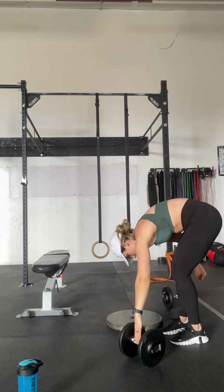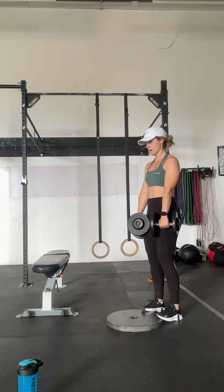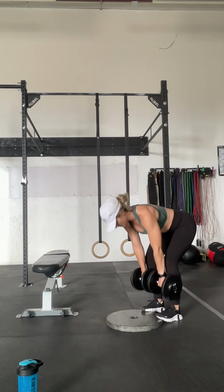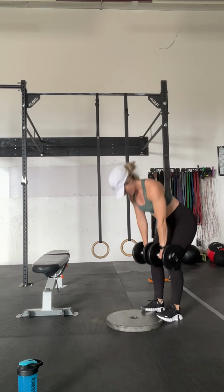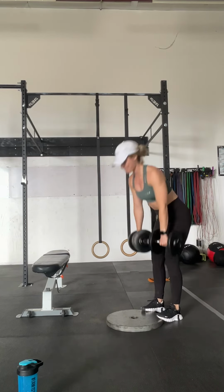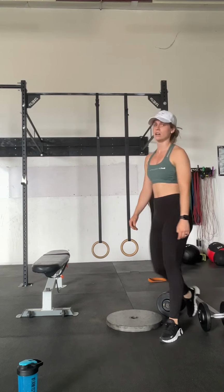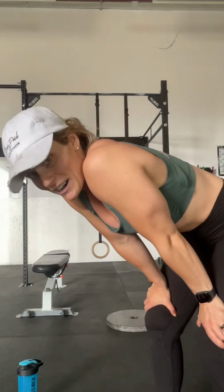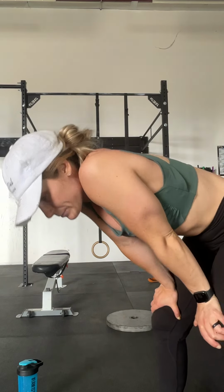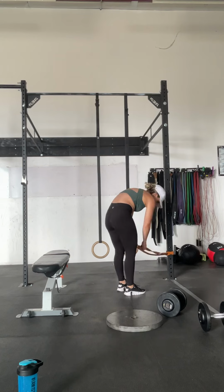Alright, toe RDL. Keep going, fam. Proud of you all for showing up today. Keep pushing. We got right hamstring. Or left, sorry, left.